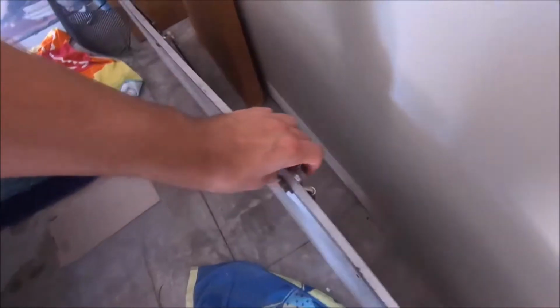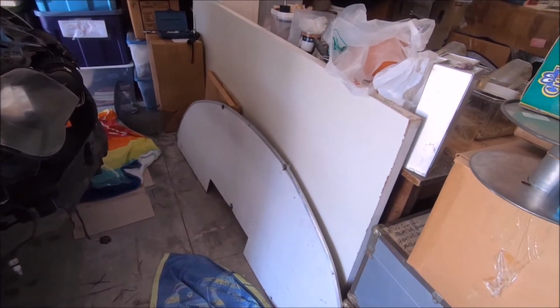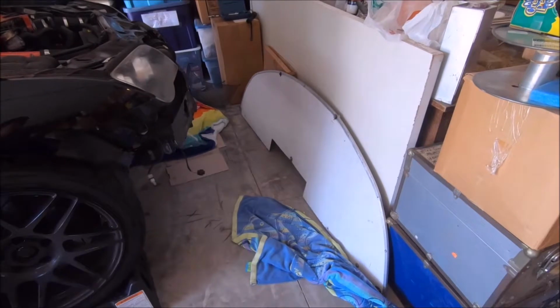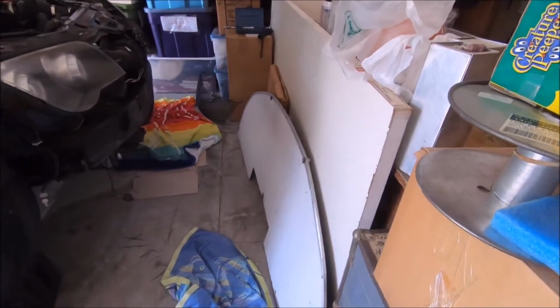I mean, this one was mounted into the chassis, and so were the two larger front struts, but now I'm going to try and have it so that it's not connected to the front bumper at all, and it's all chassis mounted, so that I won't be damaging my front bumper anymore, and also that'll just be safer and stronger and look better. So that's what I'm working on right now.